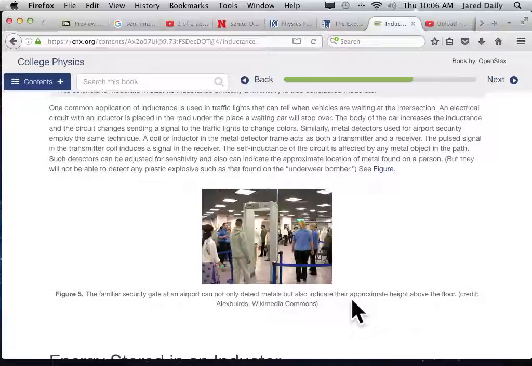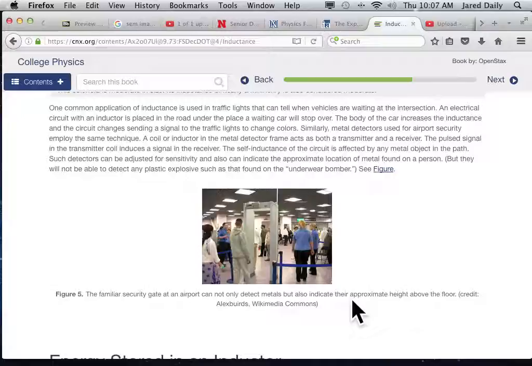How is the security gate in an airport going to be an inductance thing? Well, it's simple. The security gate has actually just got a big coil of wire on one side of it. Actually, probably on both sides. But it's just got two coils of wire in it, and those coils have current going through them. And when there's nothing going on around them, nobody's moving, nobody's doing anything, then those coils have that current going through them that you've put through them, and they have a self-inductance that is easily measurable, easily determined.